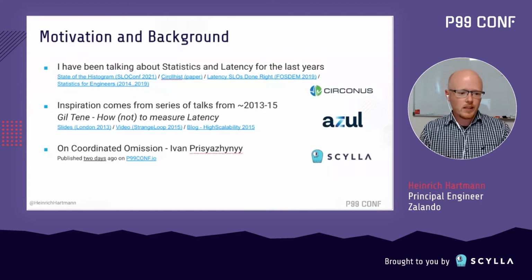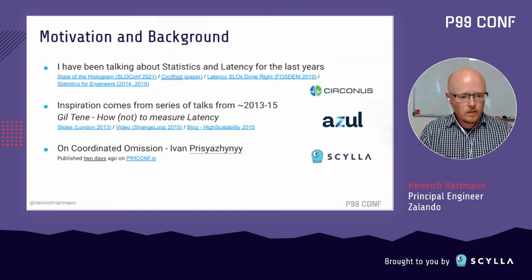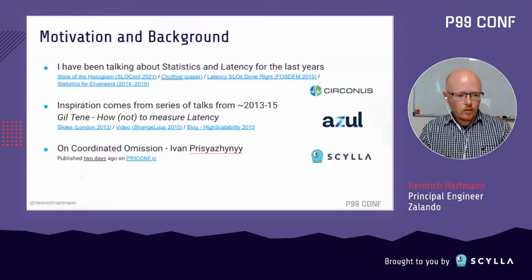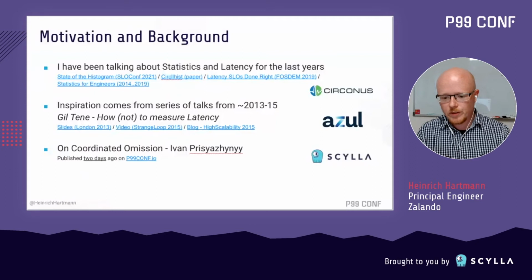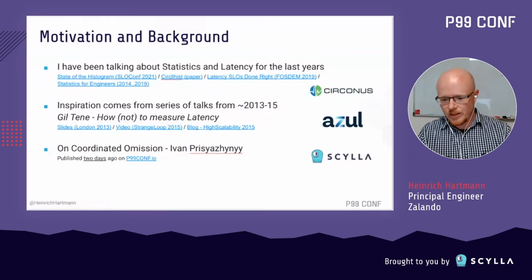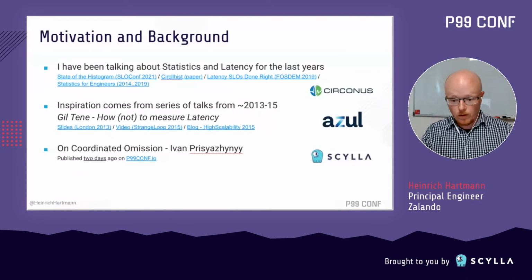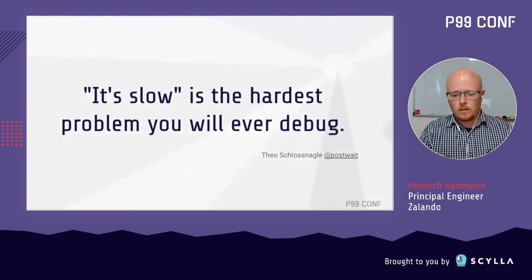One very nice coincidence here is that I just today came across the P99 conference blog, and there's actually a very recent article, just 2 days ago, it was published, on coordinated omission. And coordinated omission is the concept that Gil introduced in that how not to measure latency talks. And just seeing that up there at this very point in time made me smile, and it's a very good blog post going into much more depth than I will be able to cover in this 20-minute session. So here already a shout out to that blog post.